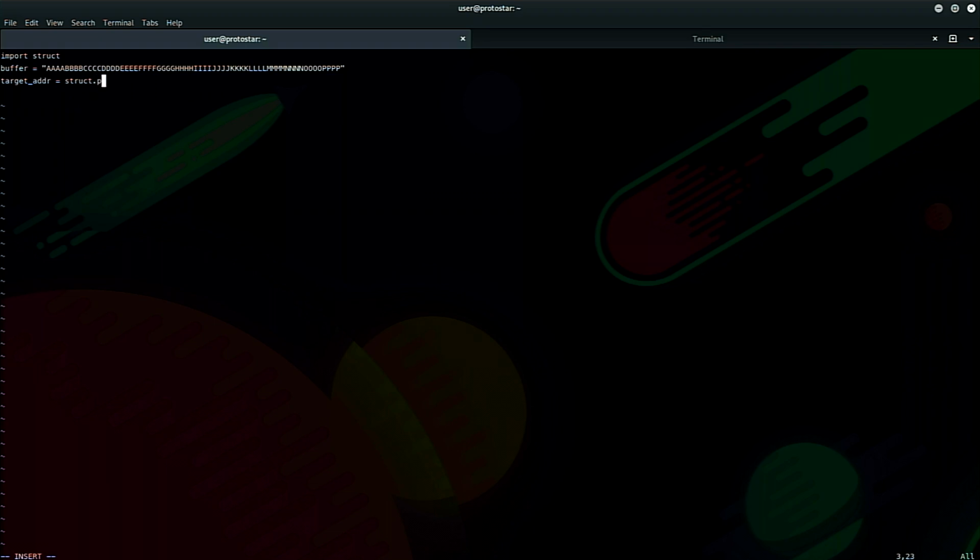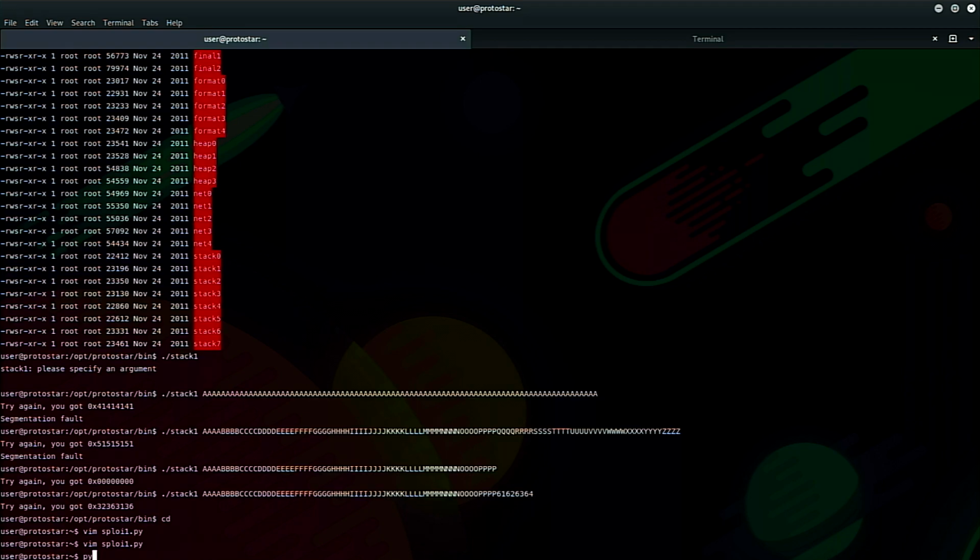So we'll say struct.pack I, and then we'll get that target hex that we want the modified value to be. And then all we have to do is say print buffer plus target address. See, this is already looking kind of like that exploit code that we had earlier, right?